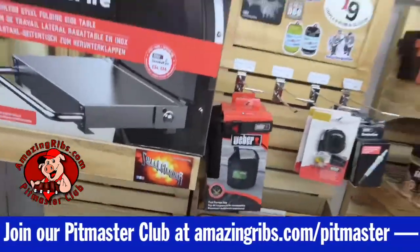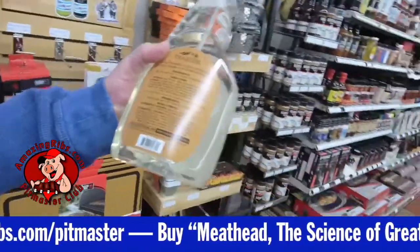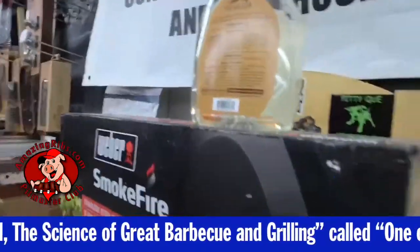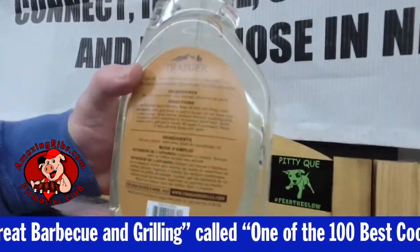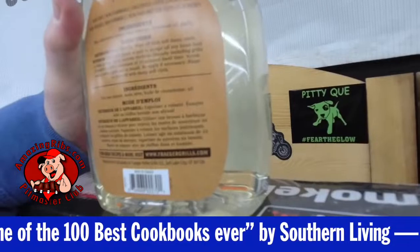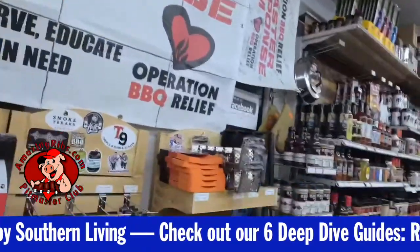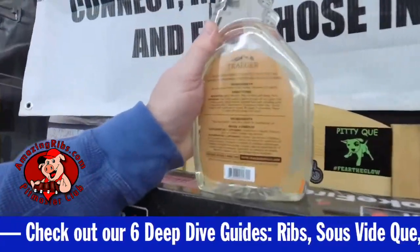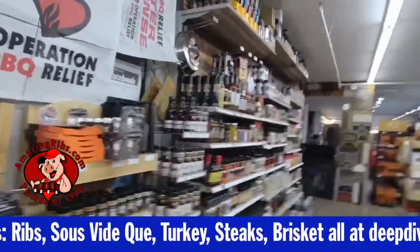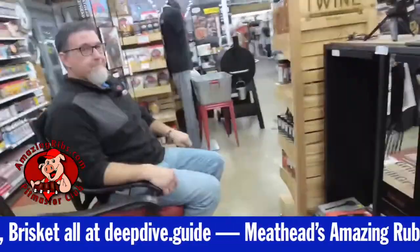Don't get me started here. All natural. What is natural? I've got to read this label here. Let me put my glasses on. First of all, in the case of food, the word natural has almost no legal definition. Non-chlorinated water, corn, tree sap, cinnamon oil, and garlic. Now, it's a clear liquid. So how do they get tree sap, corn, cinnamon oil, and garlic into a clear liquid? That stuff is heavily processed. You've got to make it somehow.